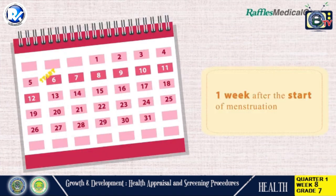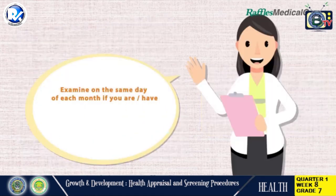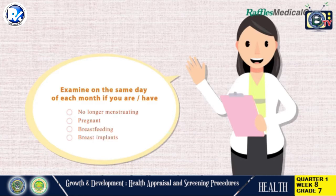The best time to perform a self-examination is about a week after the start of your menstruation. It is more effective to perform on the same day of each month if you are no longer menstruating, pregnant, breastfeeding, or have breast implants.